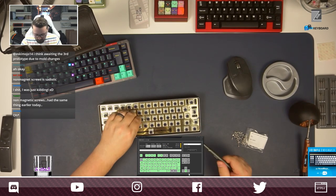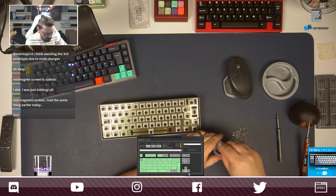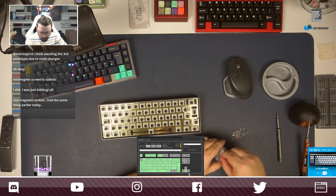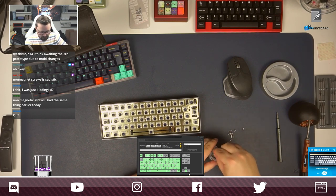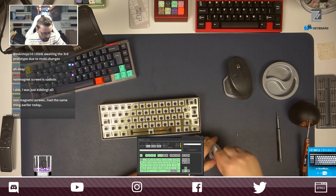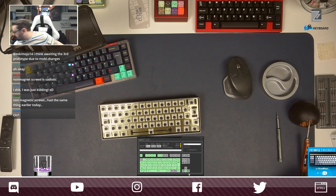When you tighten them down, you are holding the PCB into place with them, so you don't want to crush the PCB and damage it. That's all in place. I will send some foam across with this as well, Joan, so if you do need to quieten the board down, you can just undo the screws that I've put in there. You can put some foam underneath the board, and then you can screw it back down, and it will quieten it significantly. Still won't be a quiet board by any means, but it will make it a lot quieter. In fact, I'll grab that now so you can see it.